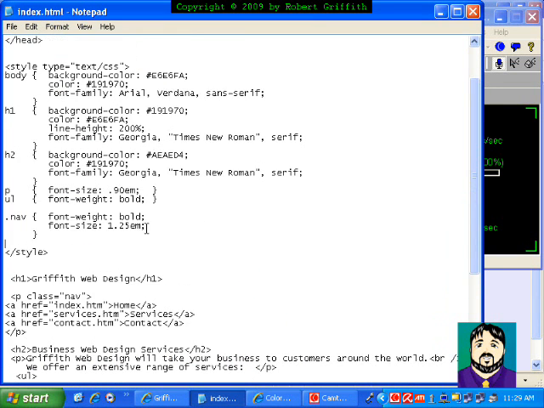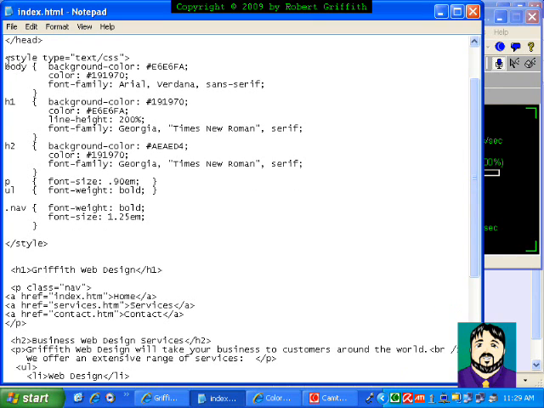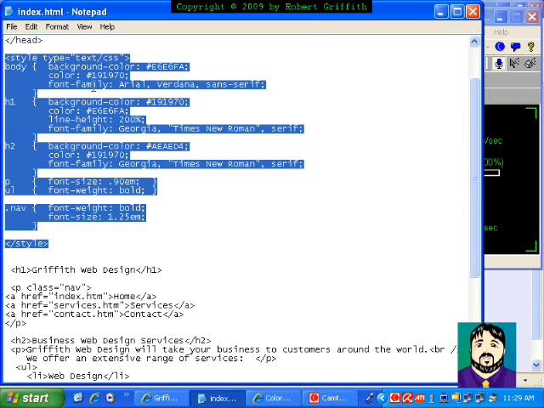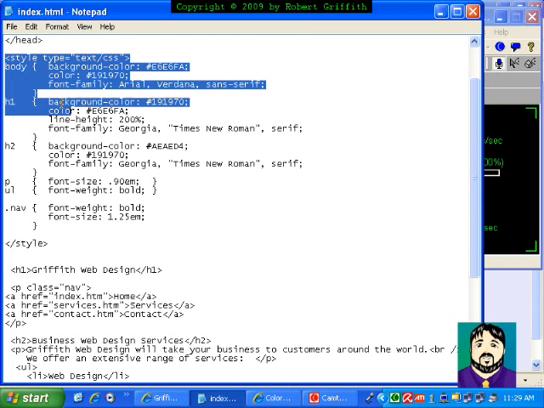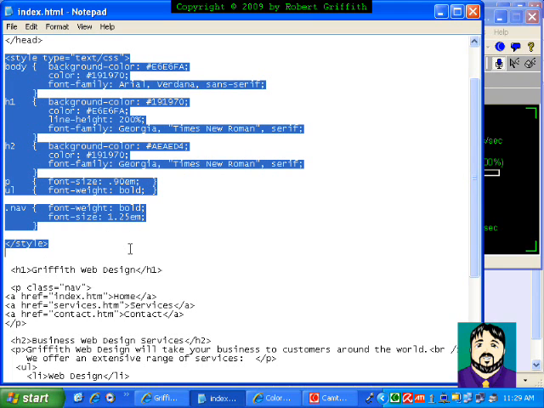Right now, the way it stands, we would still have to make all the changes within this page because this is an embedded style sheet. This is a style sheet inside of an HTML document. However, we could just copy and paste this into our other documents. But what we're going to be doing after this tutorial, probably part 4, is external style sheets. That means instead of changing every page, we'll be linking to it from another page.